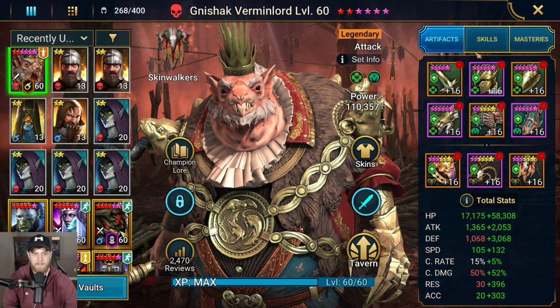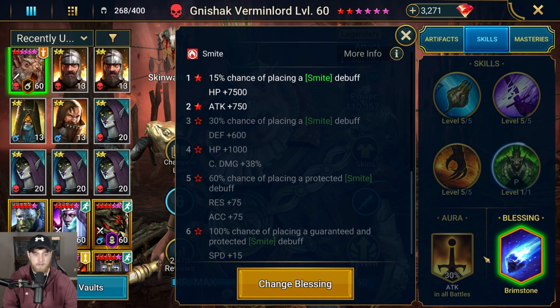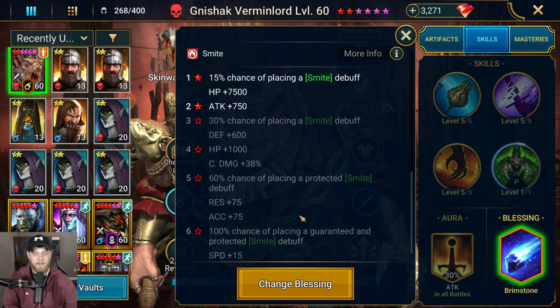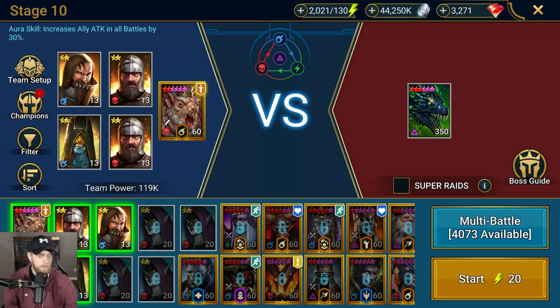But I do believe if I get Gnishak up to the next blessing level, it's going to be a big difference, because then I get an extra 600 defense, which is pretty significant. And at 4-star, I get an extra 1,000 HP, but the 30% chance of placing Smite should be a big enough boost that he becomes much safer, in my opinion.